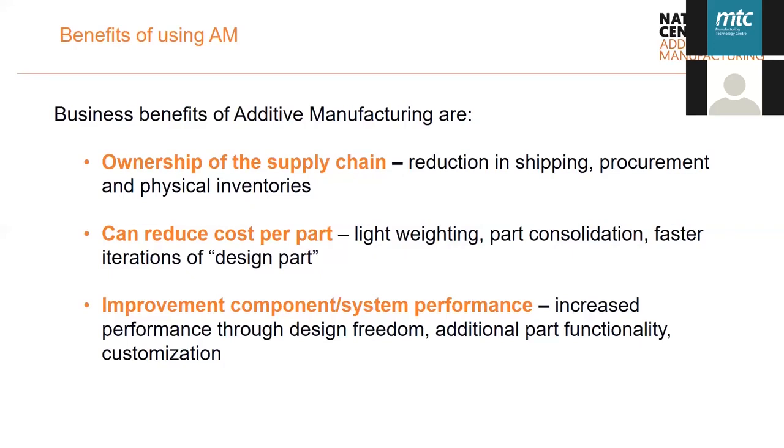You can also improve the component itself and the subsystem that it belongs to. You can increase performance through design freedom, integrating cooling channels or additional functionality, which otherwise would not be possible through a conventional manufacturing process. Also, customization is something that's really been driven as a benefit with using AM, especially in medical and some consumer products, where that bespoke nature of additive manufacturing really adds benefit to a component.